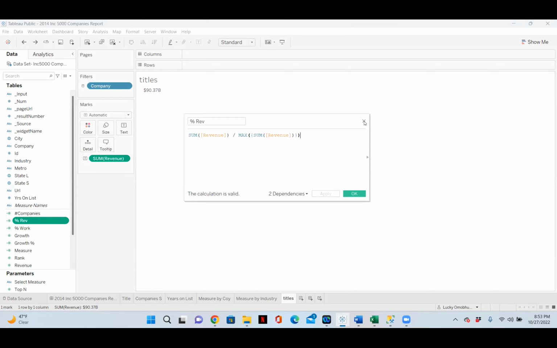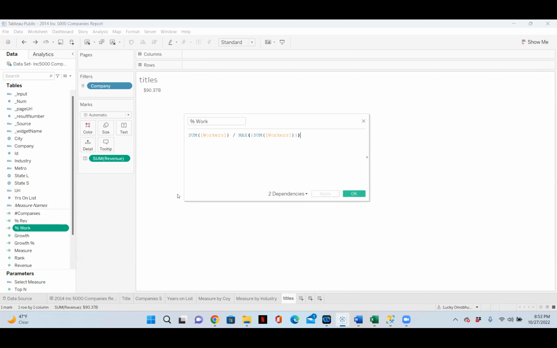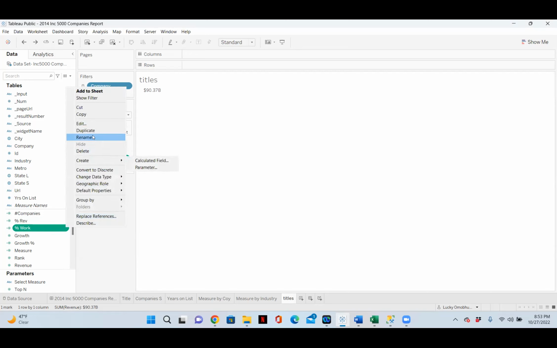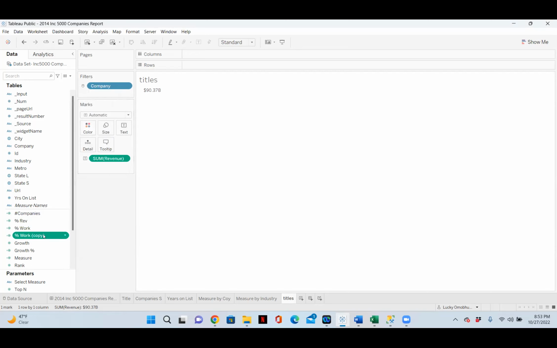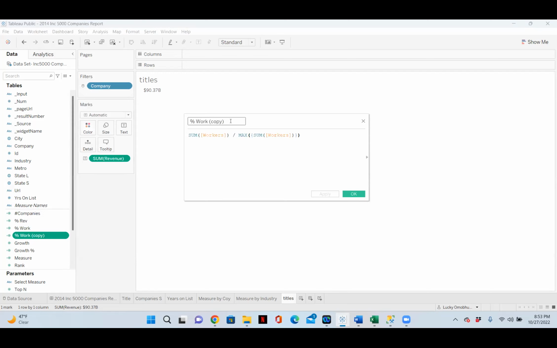Okay, now go and do the same thing for revenue. The easy way to do it, since you already have this formula in here, if you want to do it without having to write it again, just duplicate the one that you've written, go here and edit this, change the name to revenue, for example.